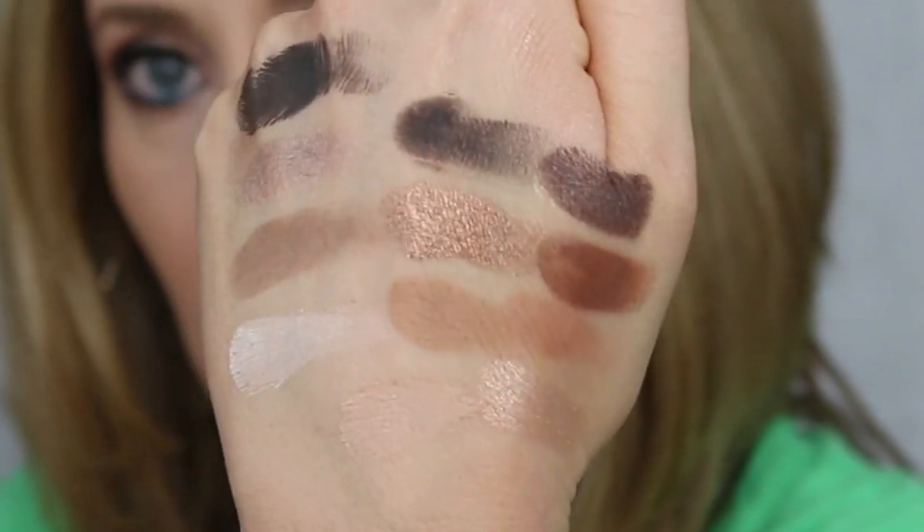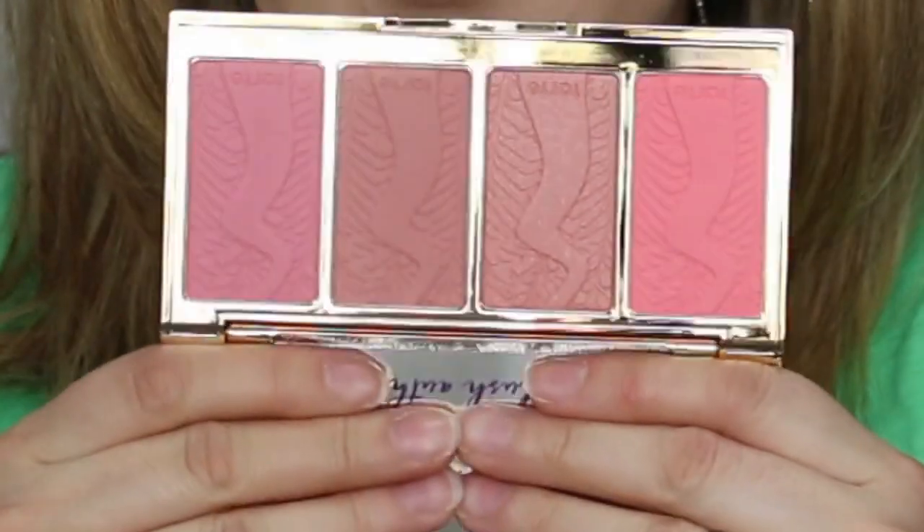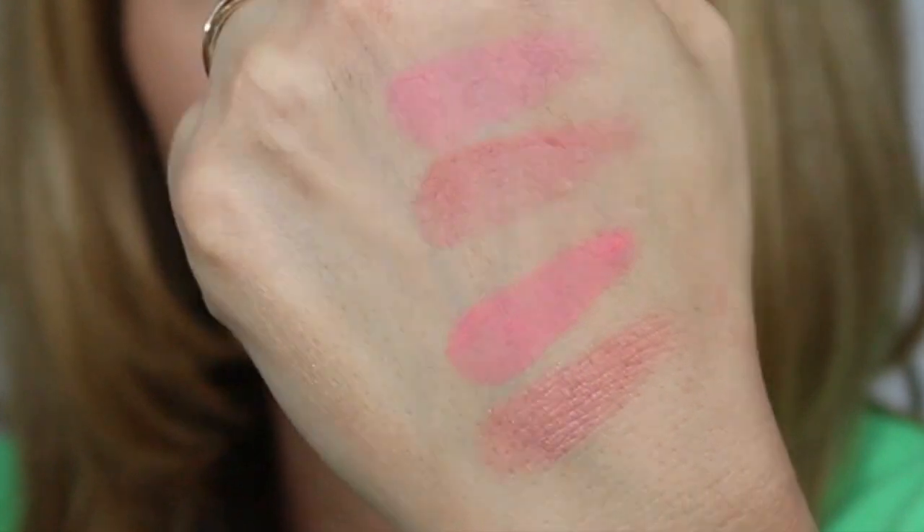I picked up this blush palette from TarteCosmetics.com during their Friends and Family sale, which had 30% off — such a great deal. I wanted this blush palette since it came out, but it went out of stock immediately when the sale happened, so I was really bummed. Then the last day of the sale I checked again, and it came back in stock, so I was super stoked. The packaging is gorgeous — Tarte is totally killing it with the packaging. And these colors are just so gorgeous. I used this for the first time yesterday. They're very pigmented, very soft — just beautiful colors, especially for spring and summer. I'm glad I snagged it 30% off.